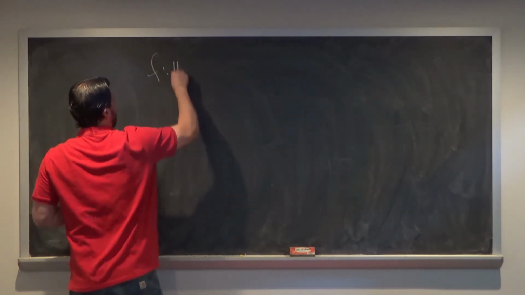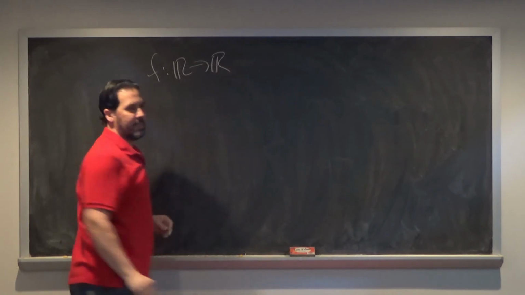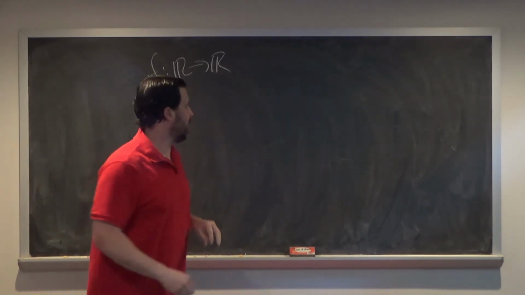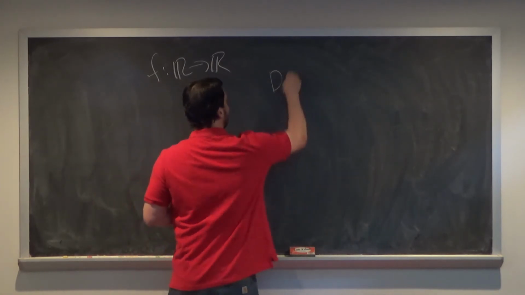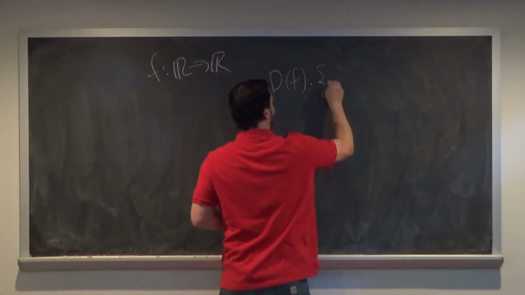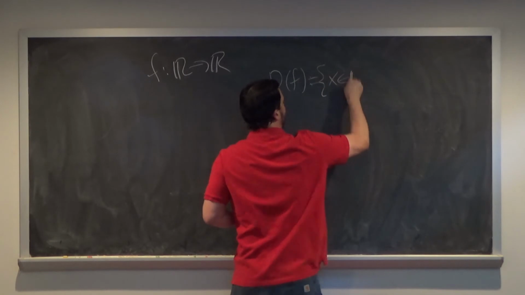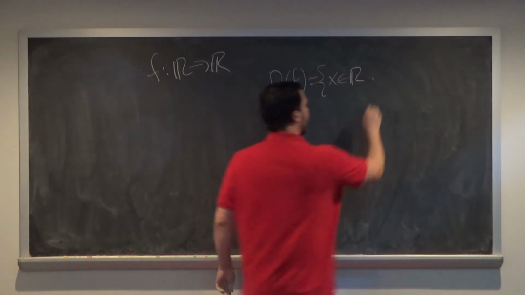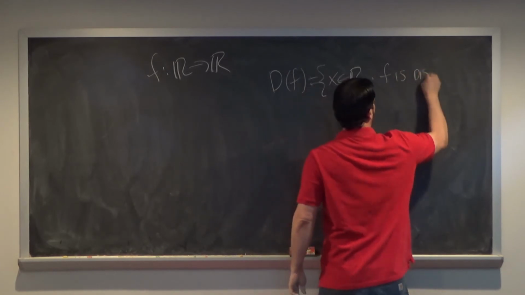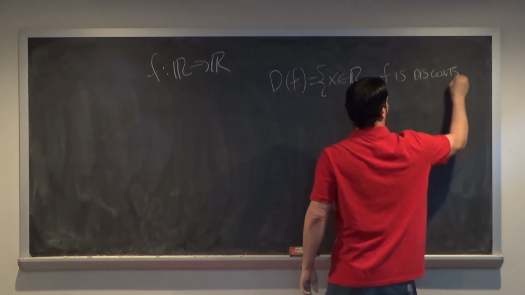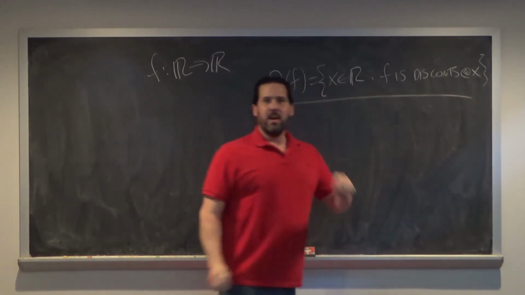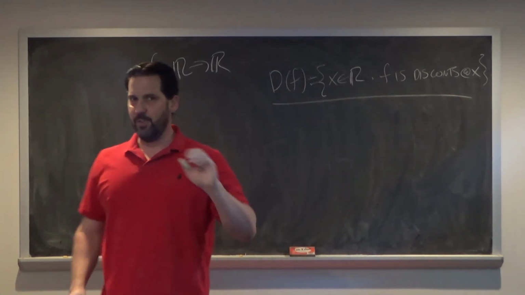Suppose we've got a function from the real line to the real line. There's something we're going to talk about soon, and it's going to be kind of subtle, so I wouldn't introduce it now. We could define the set D of f to be the set of points in the domain where f is discontinuous. That's what the D is, okay? f is discontinuous at x. Okay? We will have more to say about this soon.